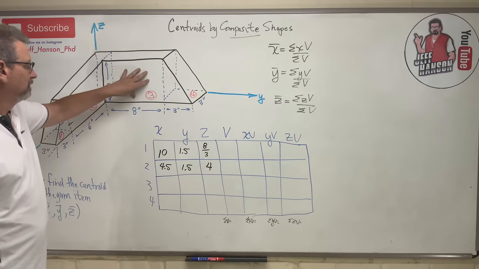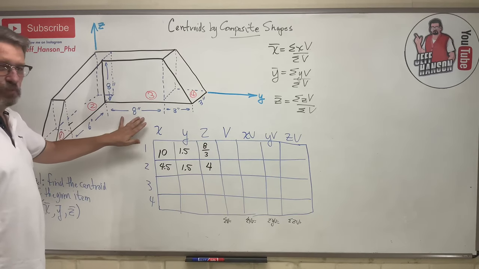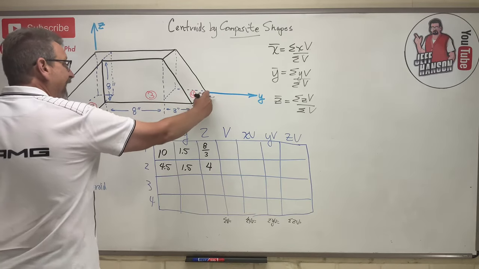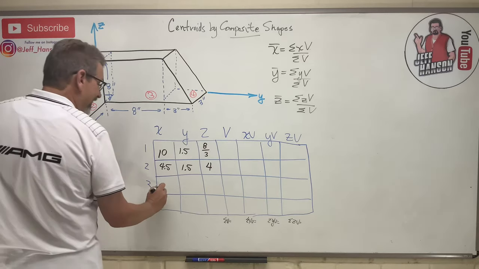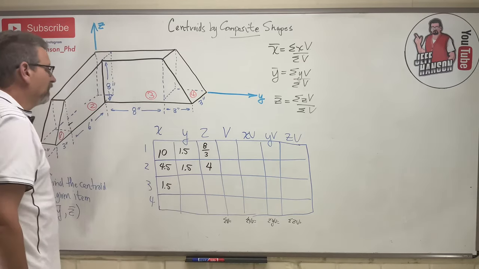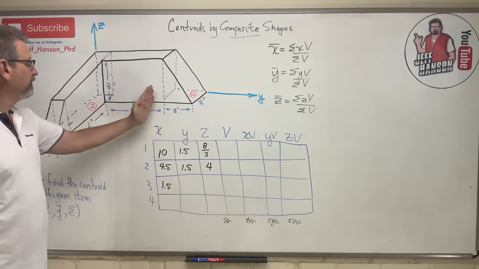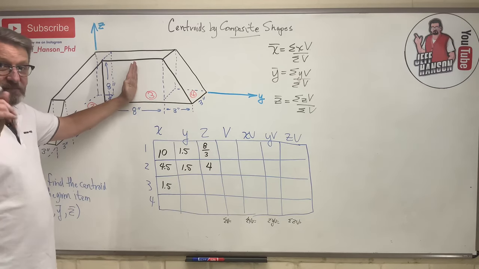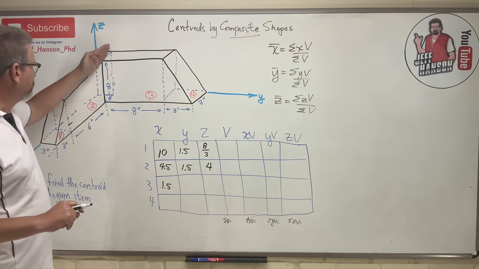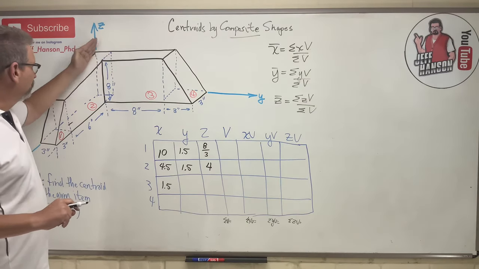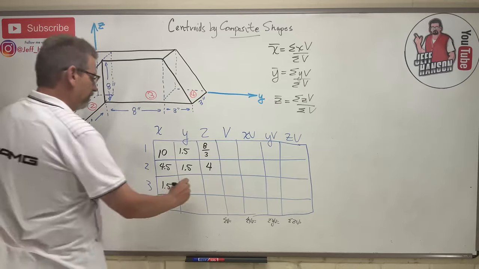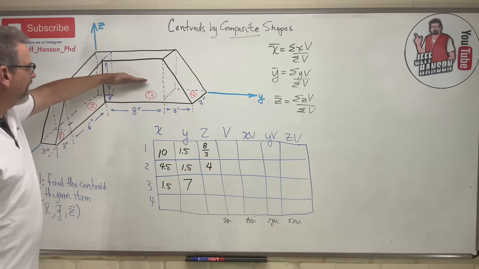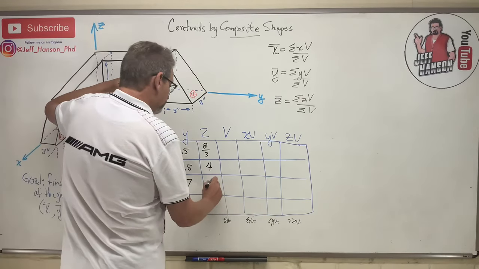Now we're on to shape three. Now shape three is eight inches wide. So what is X bar? Well, X is in this direction. So it's going to be half of the thickness. Again, it's three inches thick. So this time X bar is going to be 1.5. Where is Y bar? Y bar for this shape is in the middle of this rectangle. So it's four, but I've got to measure from the origin and I've got to go three inches just to get out to the rectangle. So three plus another four means that Y bar is seven. And then Z bar, where is it in the Z direction? Halfway, half of eight is four.